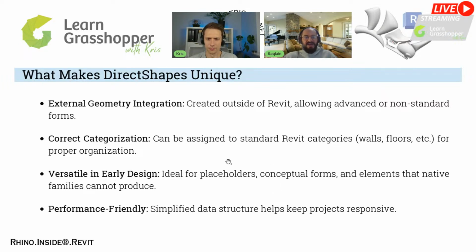In my personal experience, I have also used DirectShapes as a placeholder. We were not sure about the exact family, so I just put it there to work for other objects. And when we finalized the families, I just replaced that DirectShape with the actual family. So in the early, preliminary phase, just without families, go with the DirectShapes. It's faster.